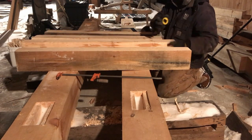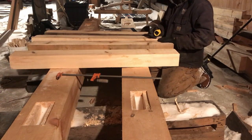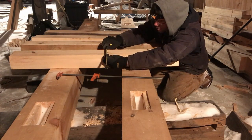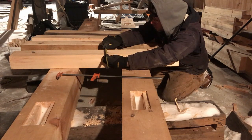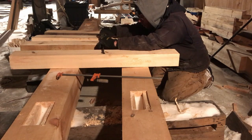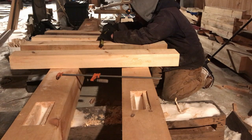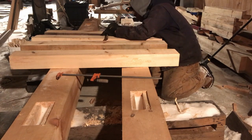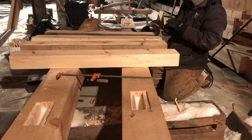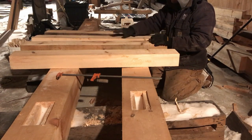Now we want to check our 6 inch measurement, see where that falls. And the reason I do this, it helps me develop a plan of how I want to cut that. So that's perfectly 6. Perfectly 6. 6. Right on the money. So these are all good that way. So these last two are going to be 3 7/8.